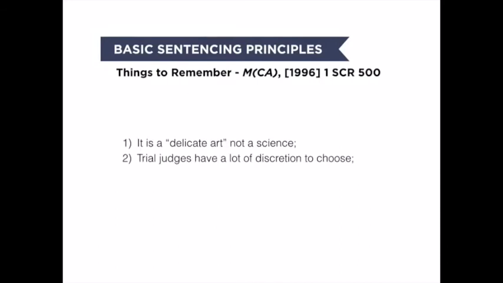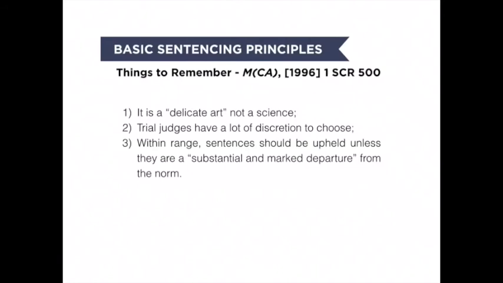Despite all the constraints that I've showed you, trial judges still have a lot of discretion to choose. They still have a lot of ability to weigh all the differing facts in a case and make a decision. And the Supreme Court has really worked hard to try to allow that to happen. And the reason for that is because if you think of how many sentences are imposed every day, the truth of the matter is, if people were allowed to freely appeal their sentences, and appellate courts could interfere on a free basis, well, we thought this sentence wasn't harsh enough, well, we thought the sentence was too harsh, it just encourages too many appeals and it allows for too much randomness and inconsistency to come into the process.